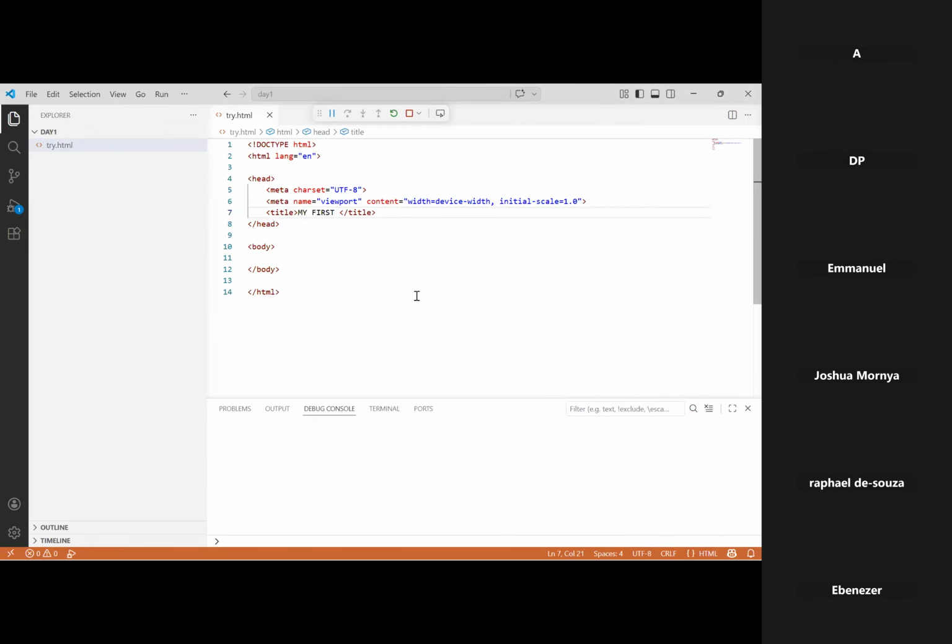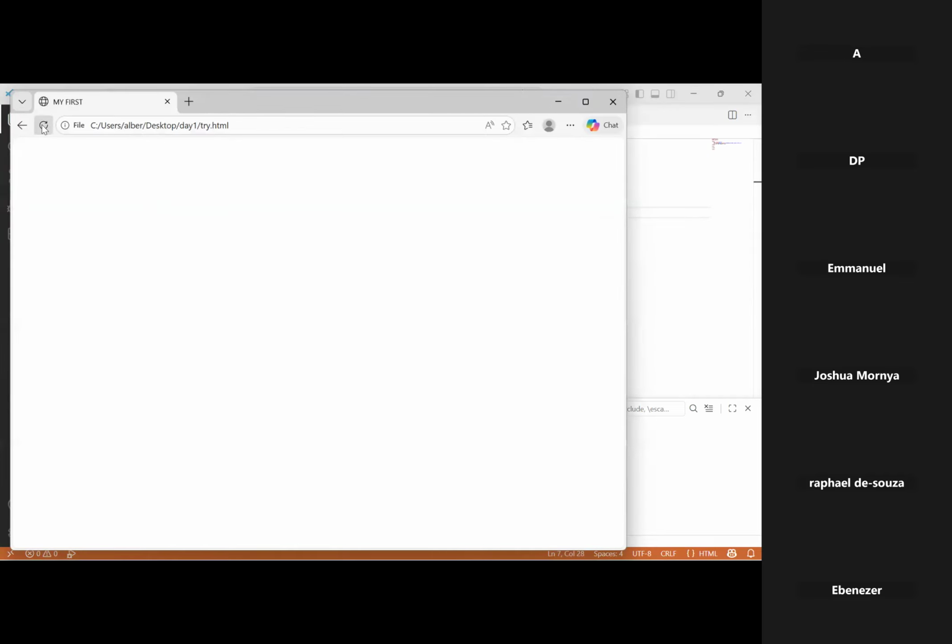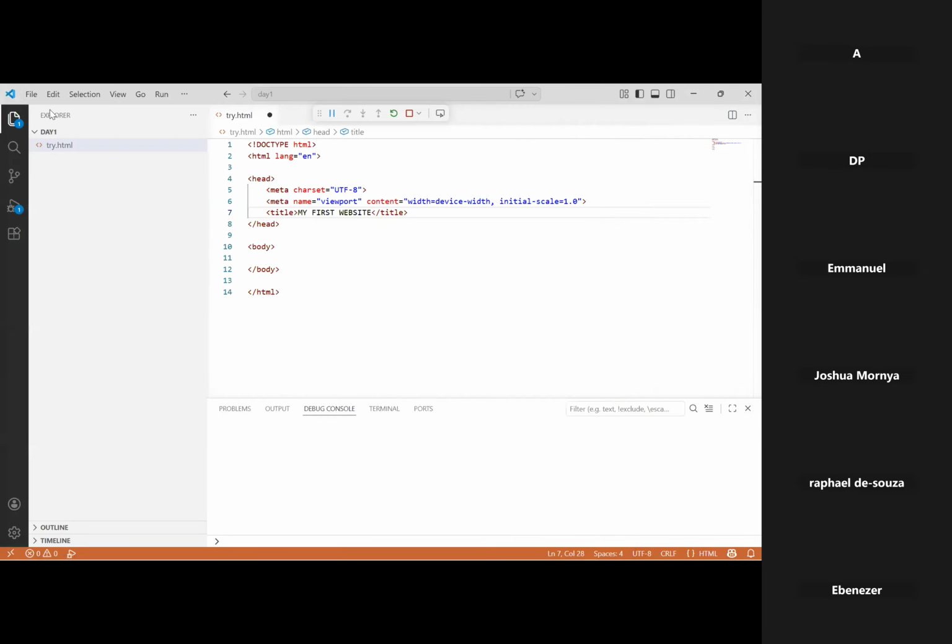Then let me type something, like website. Then let me come to the browser and refresh. It will never reflect there because I haven't saved it. But when we turn on autosave, it automatically saves every progress that we make. So I encourage everybody to turn on the autosave.